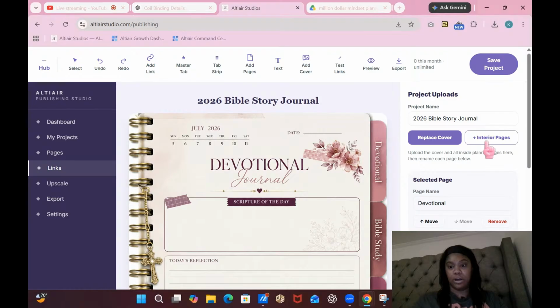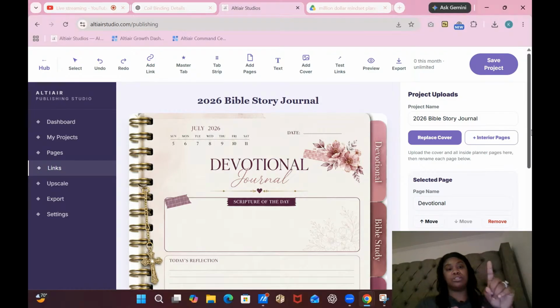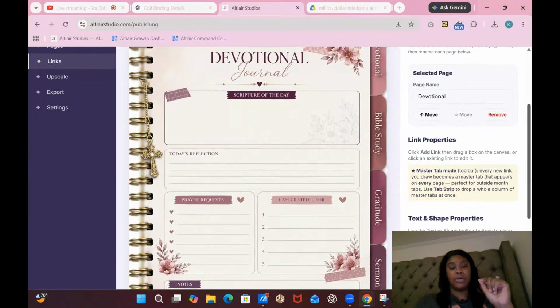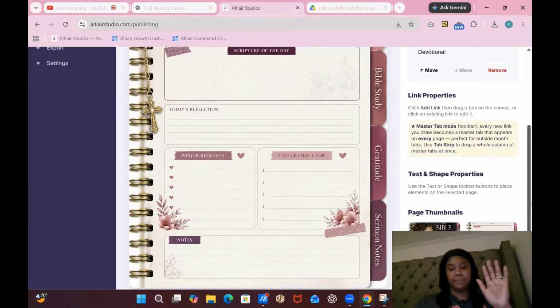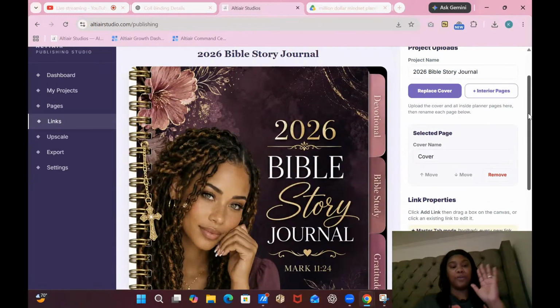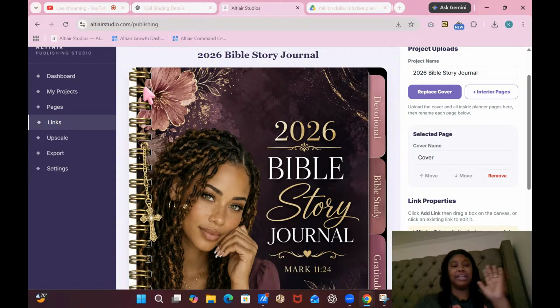let's go back here, y'all. Okay, so we have 2 options for the master tabs. We have master tabs and we have tab strips, right? Okay, so I'm going to show y'all both. For me, I'm going to do master tabs first. I like to link my digital planners' coils to take me back to the cover page, which we're on right now. So I'm going to use master tabs to do that, so I can only link it on the cover page and it will link on all of the other pages.